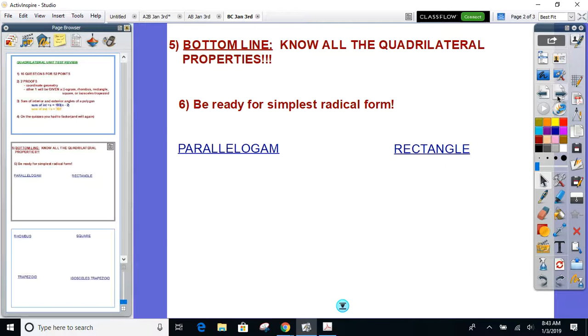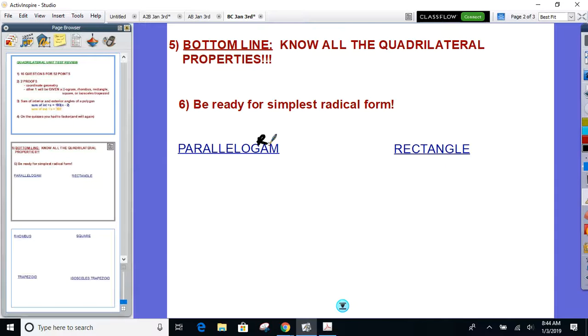Here's the bottom line. Can you know the darn properties? I am not going to stand here today and say, okay, everybody, let's raise our hand. What are the properties of a parallelogram? Or GAM, I guess. All right. Not going to do that. That's on you. Index cards, Quizlet, whatever the newfound way is nowadays, that's on you. What I am going to do right now in the next 5 minutes is go through each of these and say, how would you prove it?